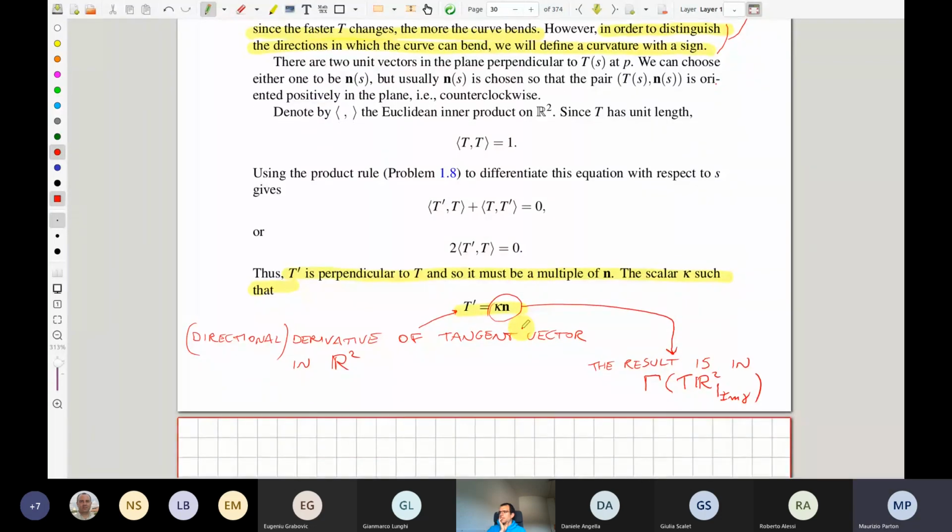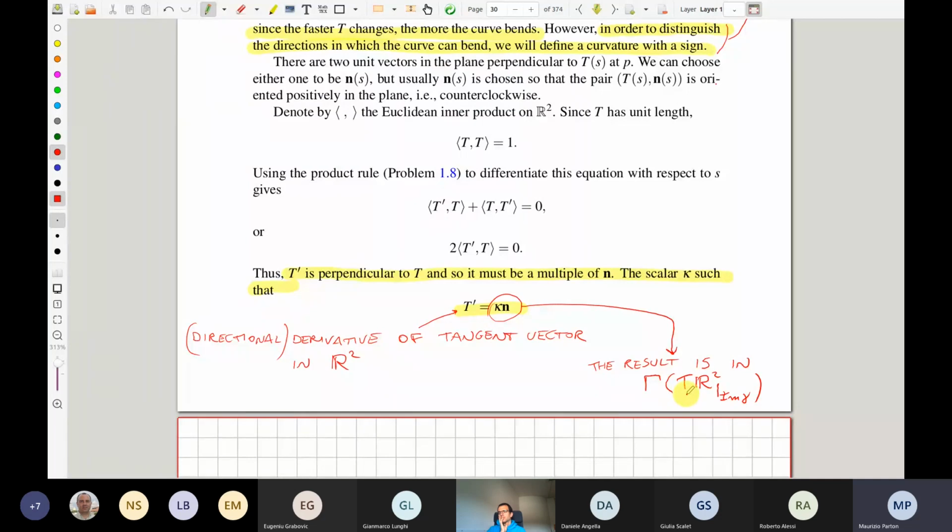I let you notice that, by the way, we can use one number, but technically the quantity measuring the curvature of this curve is a vector. Moreover, this is a vector at a certain point. If I want to measure the curvature at every point, this will become a vector for every point. In mathematical language, a section of the tangent bundle to R^2, because the normal vector is not tangent to the curve. Is that clear? But it is a tangent vector. To what? To the ambient space.